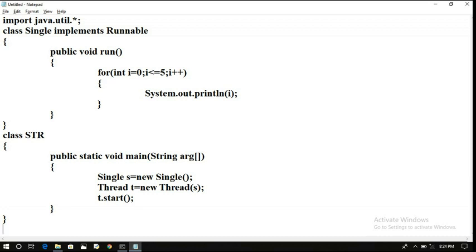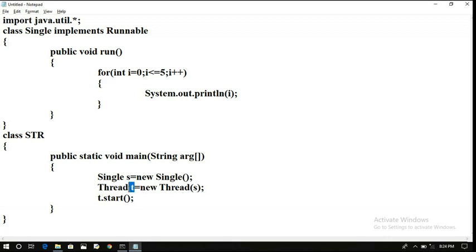So as it is a Runnable interface, we have to create a thread object and pass the object of the class to the thread class. See, in the first step we are creating an object for the Runnable interface class, and in the second line we are passing the same object as a parameter to the thread class, right?